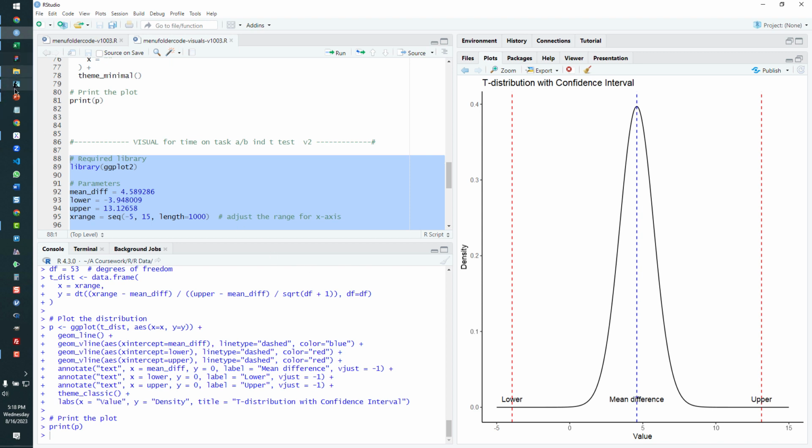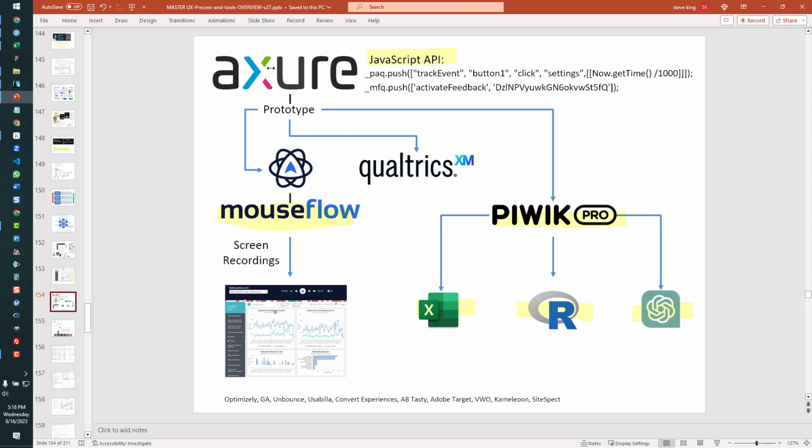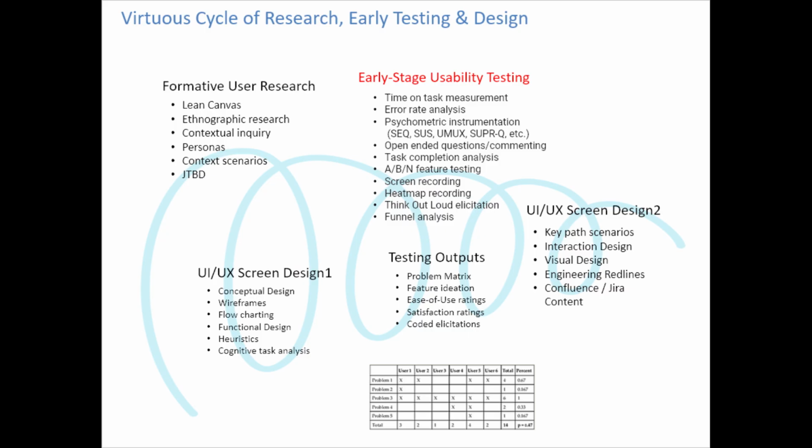And that's about it. Going back to our framework here, we ran the prototype in Axure, pushed JavaScript into both MouseFlow for the screen capture, and into Excel, and finally into R, and took advantage of the amazing, comprehensive, and skillfully organized user testing framework from Dr. Sauro and Dr. Lewis. And I guess it would be good to put this in perspective.